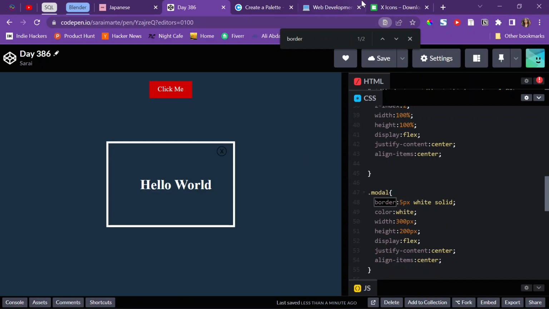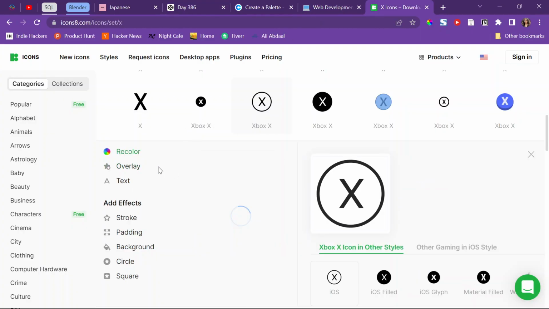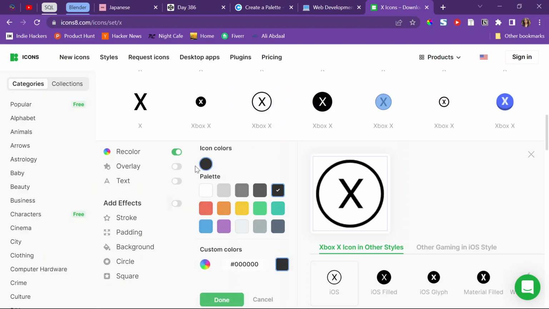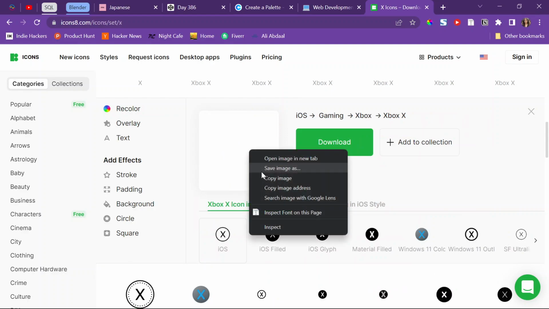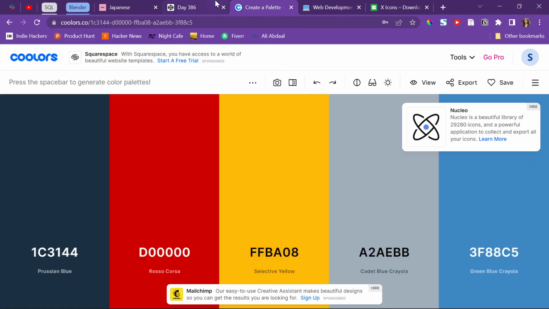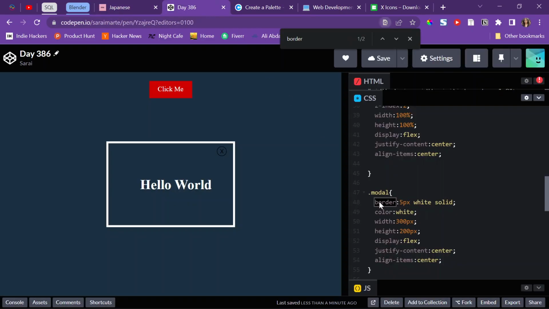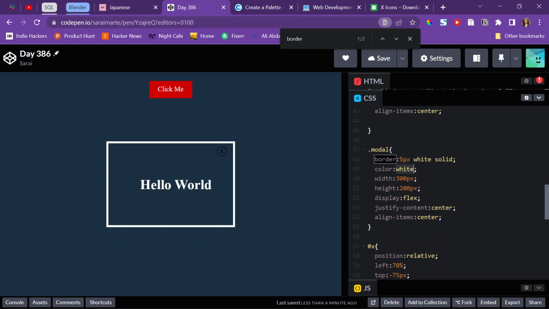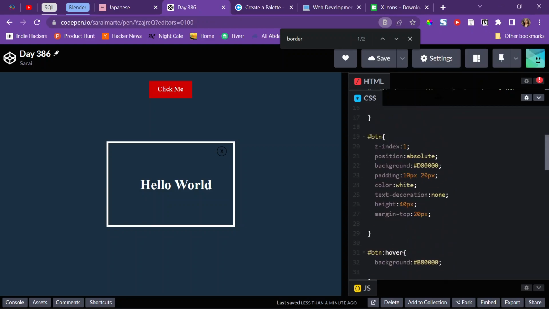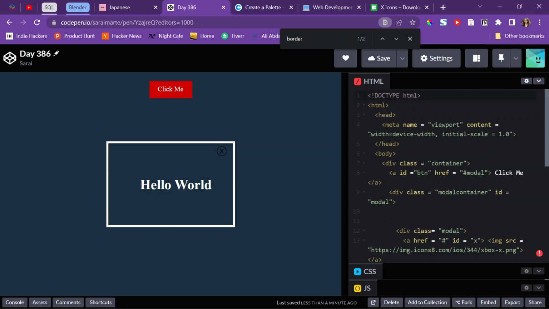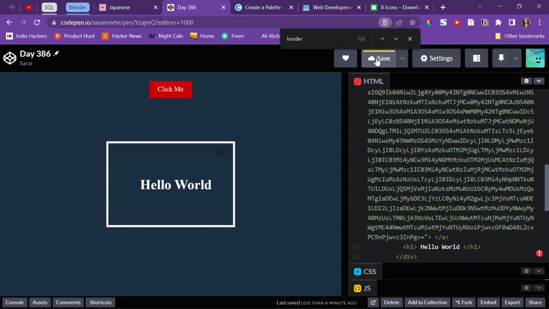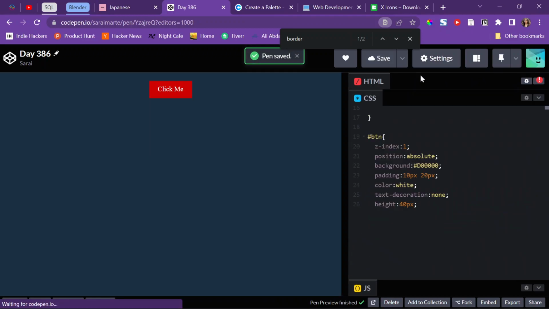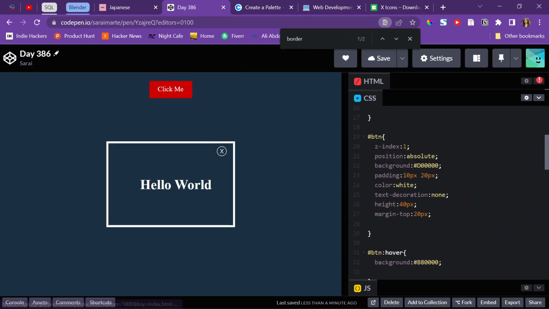I could just recolor it to be white, so I could do that, make it white, click on done, right click, copy image address, and just change it up here. There's going to be a longer link, so let me just paste that in here. Now it's going to be white. When I click on it, it's white.